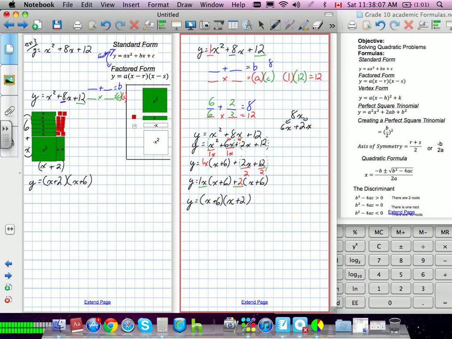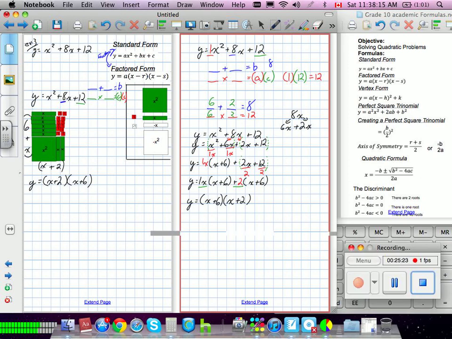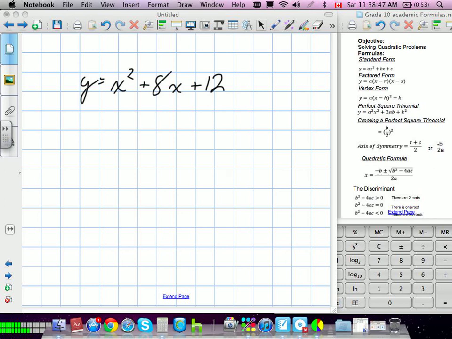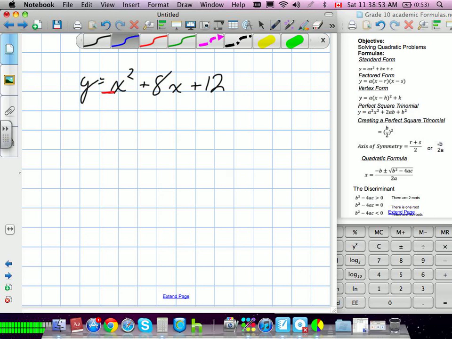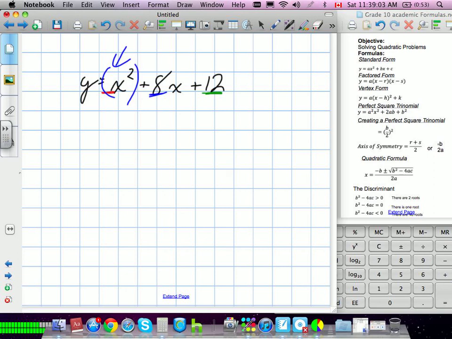Let's do one other style. Okay. Last method here. Again, we have to know what our A term is, our B term is, and our C term. What I'm going to do here, instead of decomposition, is find the factors of my first term and all of the factors of my last term. Just the absolute values. I don't care if there's negatives and positives yet. We'll deal with that after.